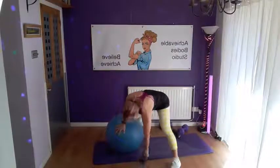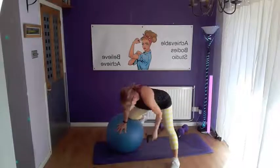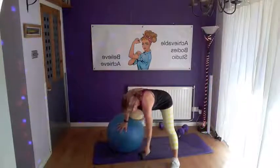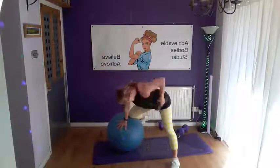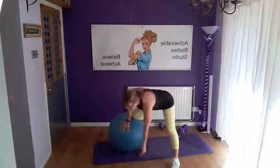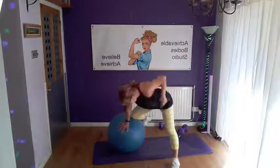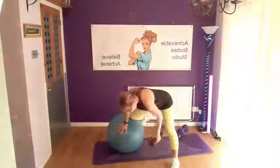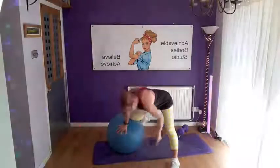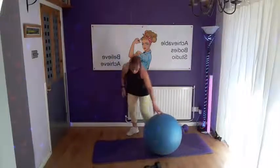Here we go. One. Two. Three. Now, if I have my legs any closer, I'm going to push my outside hip up, and then the ball will roll. And that's not what we're looking to do. Squeeze between your shoulder blades. Squeeze it, come on. Two more. And let it go. You're going to go to the other side.